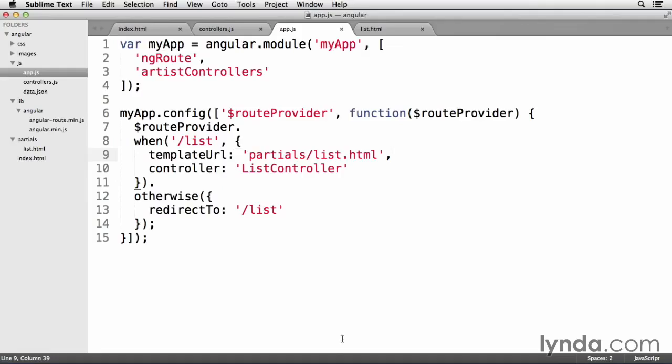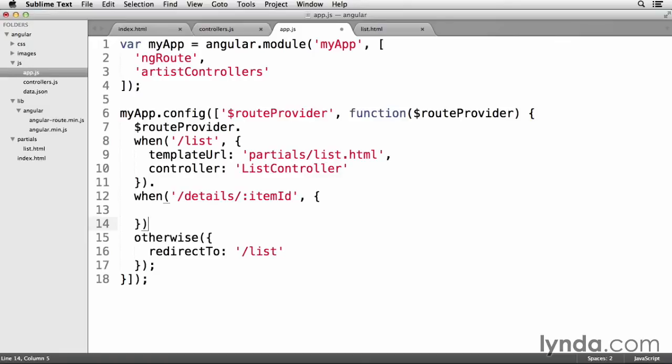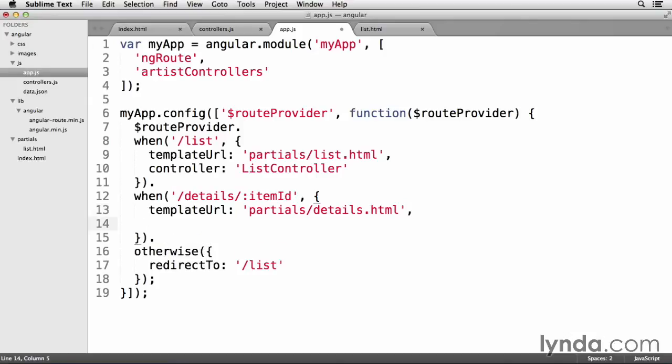So what we're going to do is on the app.js document put in parameters for a second partial. When somebody goes to the page and types in details, and then we also ask for an item ID because we want to know which item we have clicked on, then I want you to do the following. So this is going to be pretty much like the list view, but just emphasizing a details view. And what I want to do is specify the template. So template URL, just like before, and this one's going to be in the partials folder, and it's going to be called details.html.